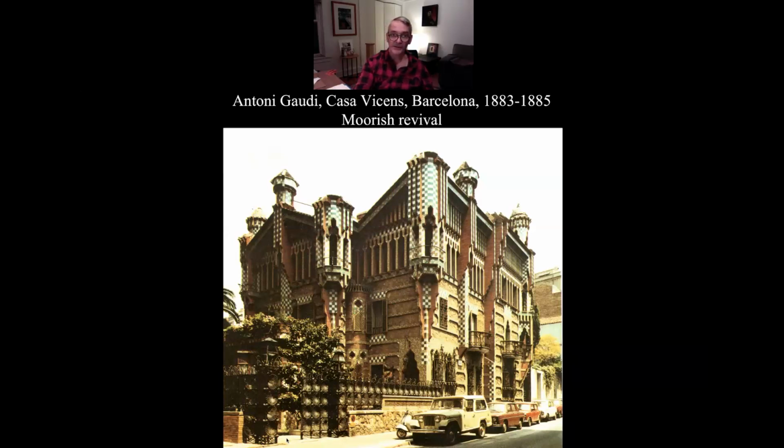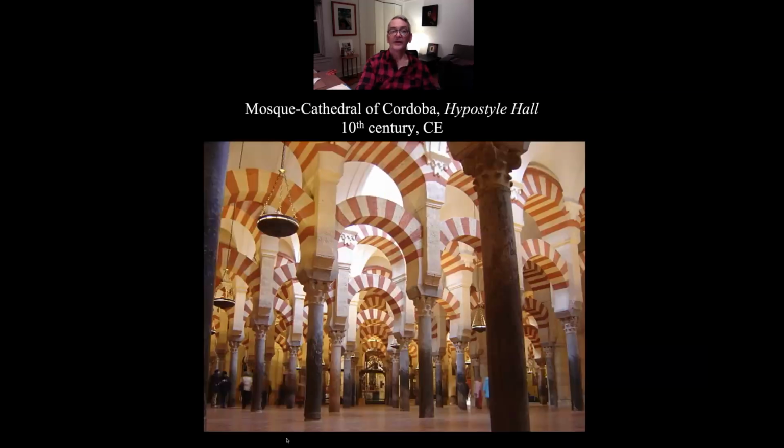So here, yeah, this is a building by Gaudí in the 1880s. This doesn't look like the rest of the European stuff. Here, the Mosque Cathedral of Cordoba, built in the 10th century.